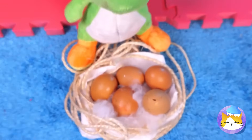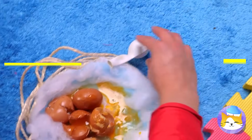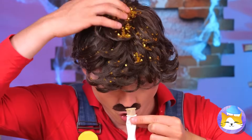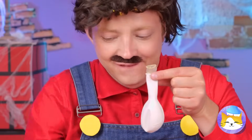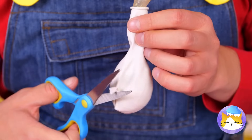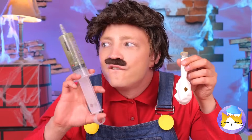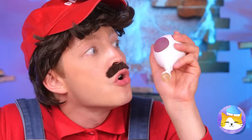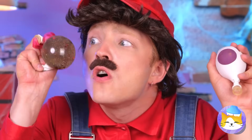Don't sit there — those are Yoshi's eggs. Now what is he going to have for breakfast? Take a balloon and fill it with glitter, make some slits along the outer balloon, then fill it up with glitter water before tying it up. It's a Yoshi egg stress ball — it's even got spots like a real Yoshi egg. These will cheer Yoshi up.